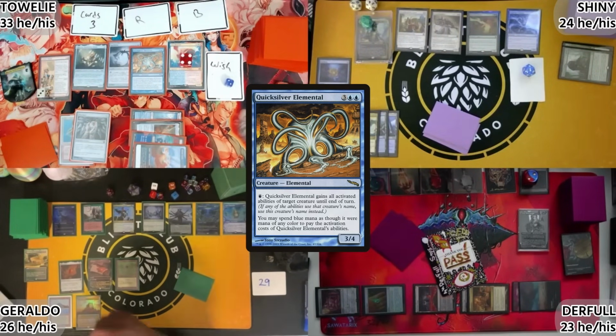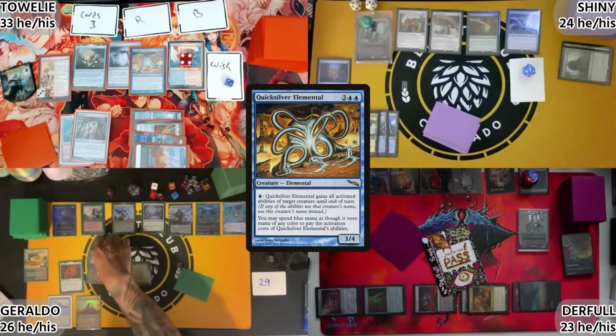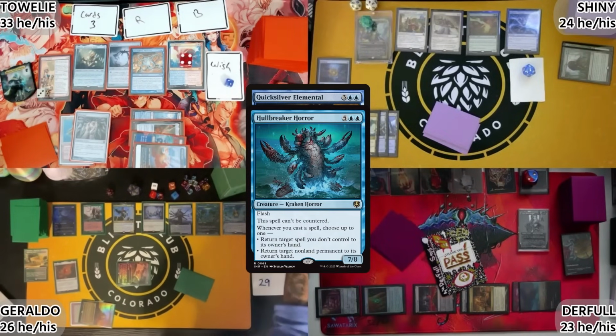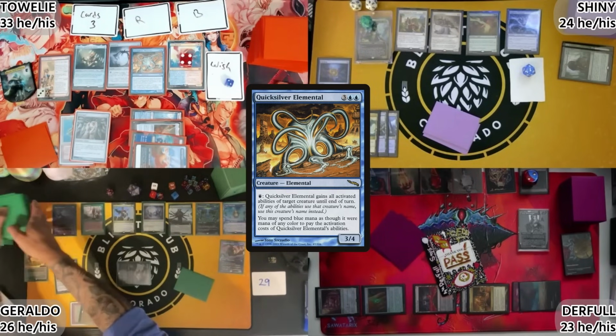Durful? I'm gonna flip Kinnan. That's my only option. Sure. 2, 3, 4, 5. Boom, boom. I'm gonna put this Hullbreaker Horror into play. Oh, I wonder if you could stop me. I can. I think I can actually win.